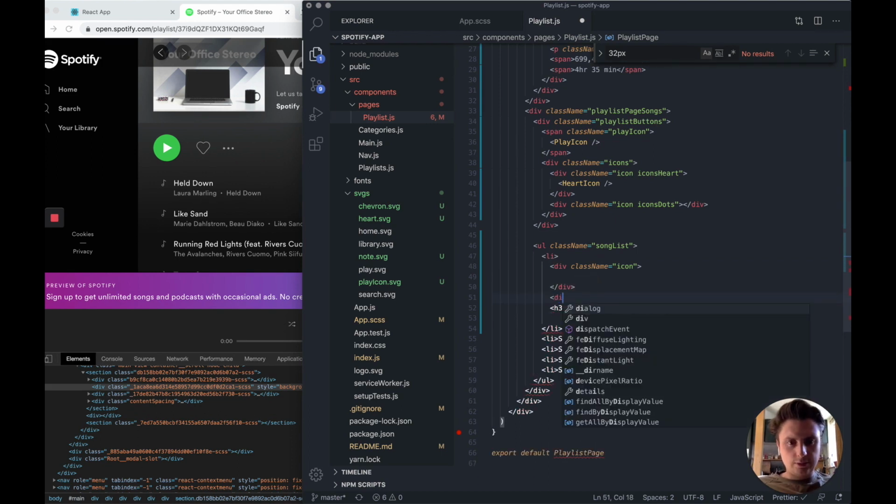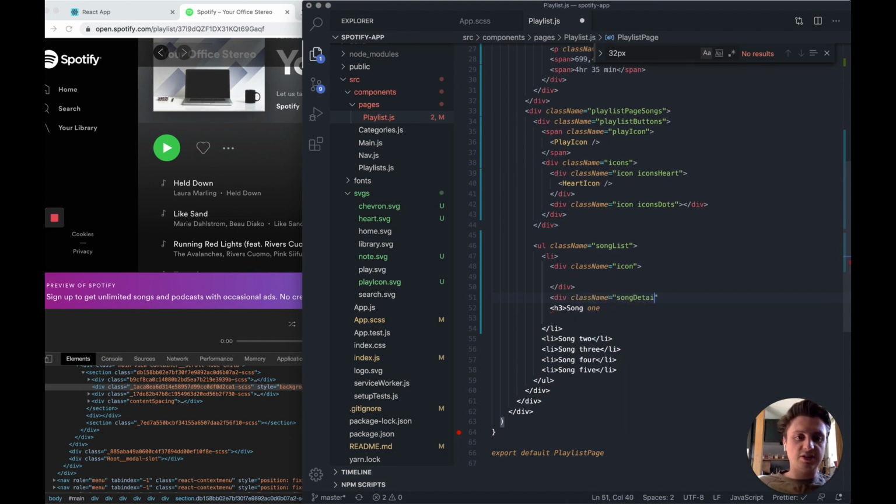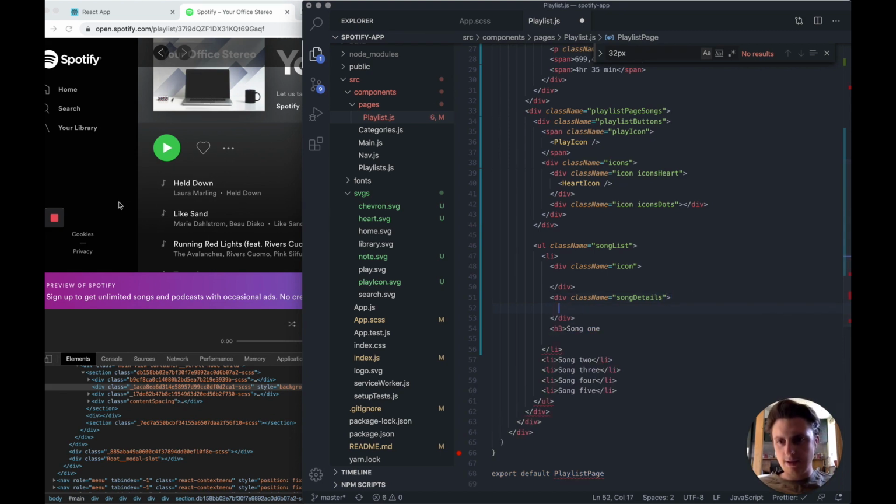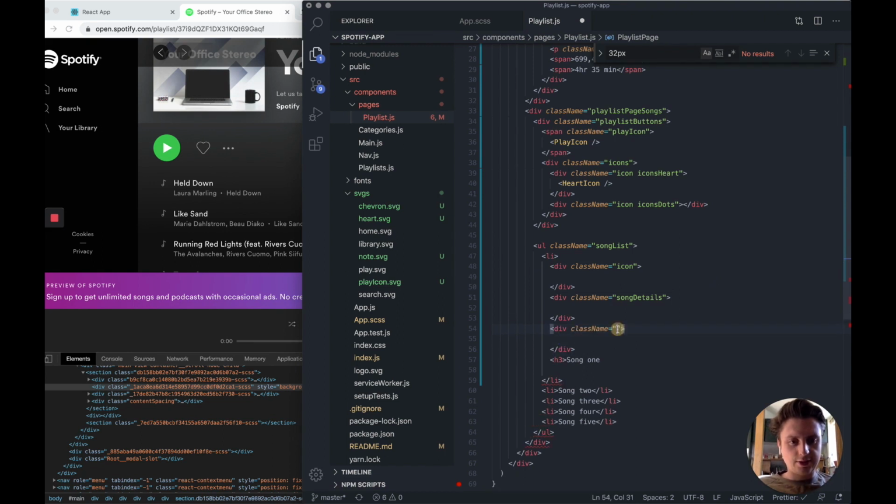Then let's just do div class equals song details. Then let's just do another div and let's call it song time. Change the song icon.